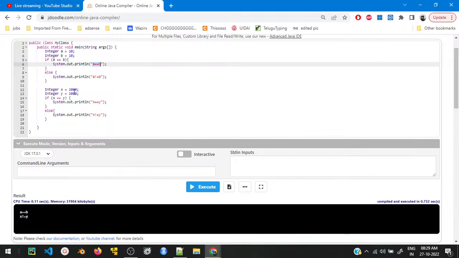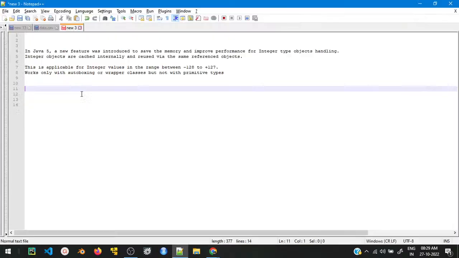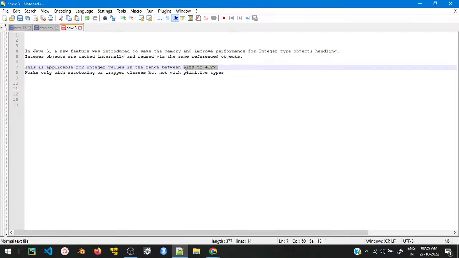But why is it not happening with 1000 Integer objects? Because this integer caching concept is applicable only for integer values between -128 and +127. This is the only range of integers that falls under the Java integer caching mechanism.